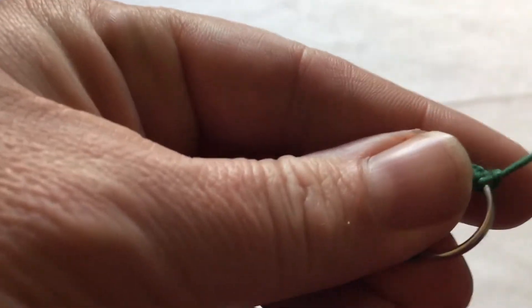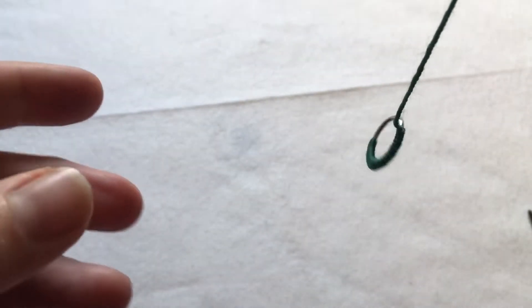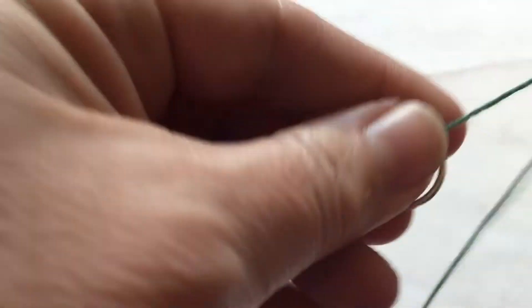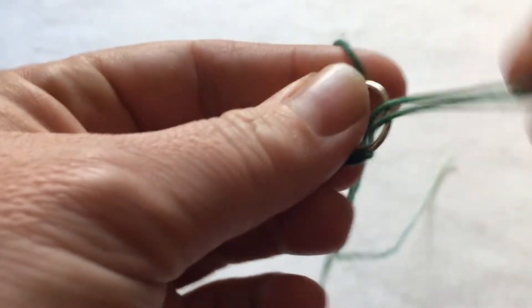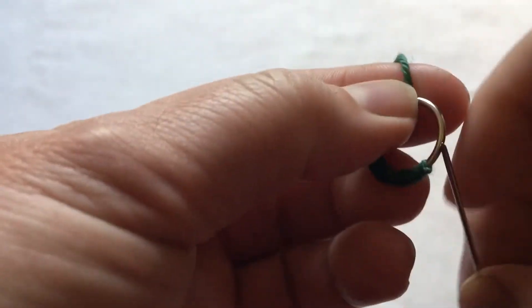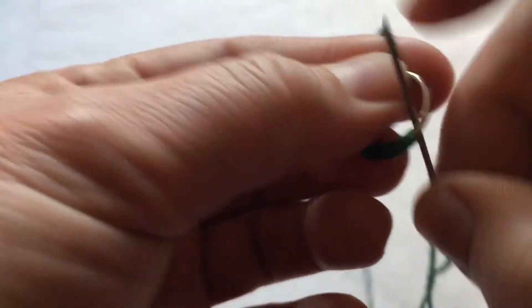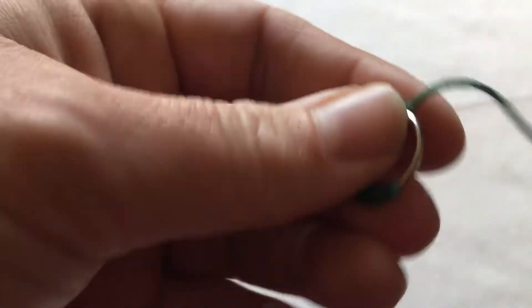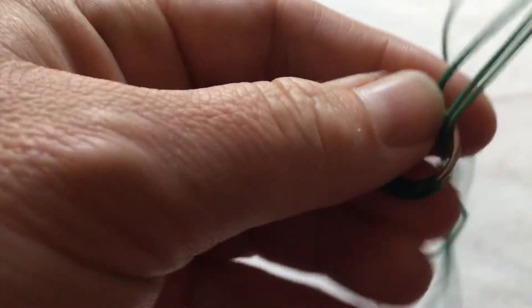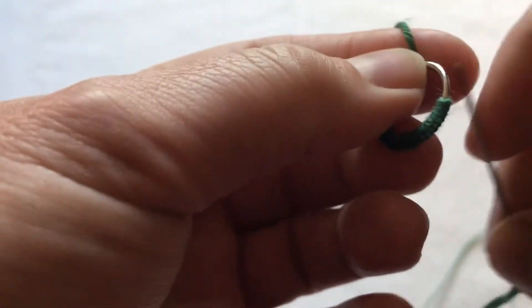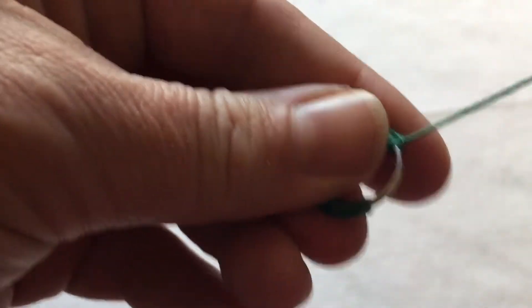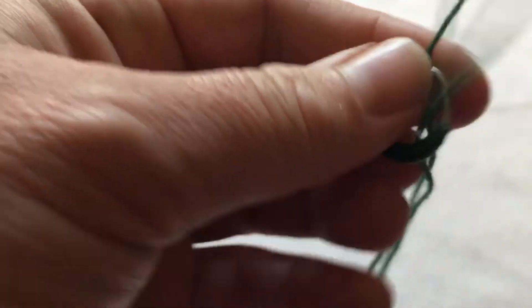If I'm using little tiny thin rings, I tend to use small, thin, delicate thread, but something that you can pull tight, because as you can see, you need to pull it quite firmly. Every now and then you'll need to hold the needle and let the ring go, and that takes out any extra spin. You'll need to do that fairly frequently because otherwise you get into a bit of a tangle. One of the reasons I like sock wool is because it doesn't tangle as much—it doesn't stick together as much as cotton. Back in the old days when they were making them, they made them in white linen. They make nice crisp buttons, but they stick, they really stick.